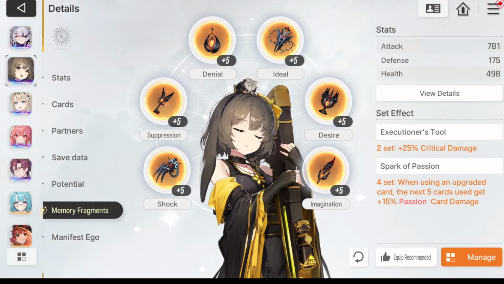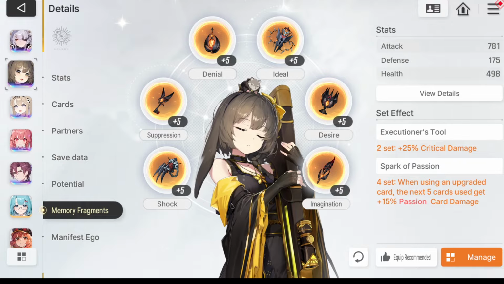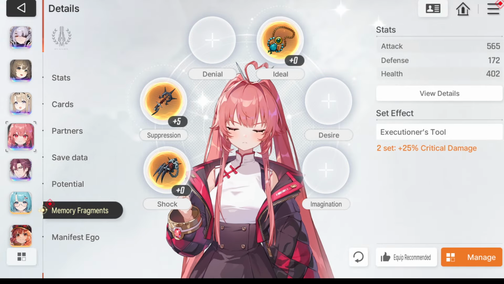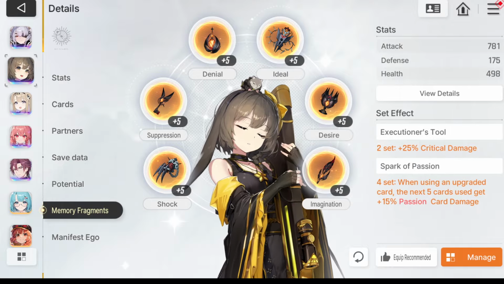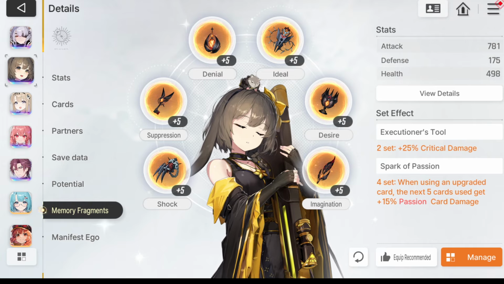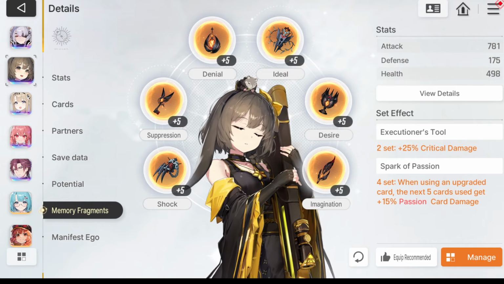Because she actually uses a lot of upgrade cards, and realistically no one else does, Maylin barely plays upgrade cards herself. So this is basically tailor-made for Veronica. If it doesn't work on her, I'm pretty sure it's gonna get fixed. So this should be her best sets by far. Executioner and Passion.